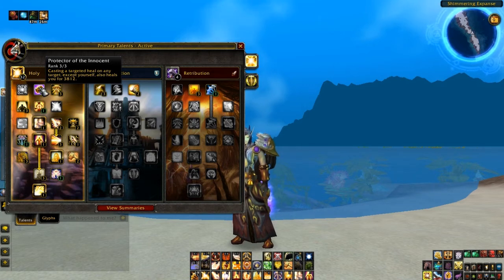Protector of the Innocent. You should put 3 points into here. The self-healing you get every time you heal someone else is pretty good. Judgments of the Pure increases your casting speed by 9% for 1 minute every time you judge. You must have 3 points in here.